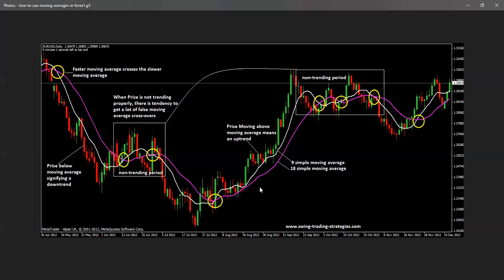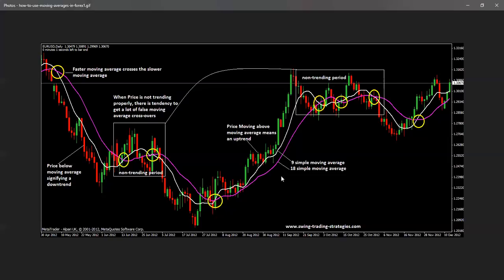I don't use a weighted moving average, but I do use an exponential moving average, and I'll show you what that looks like on my MetaTrader 4. An exponential moving average, you can write this down or do more research, responds faster to price action by distributing more weight to recent periods. So those are the main 3 that you're going to hear about.